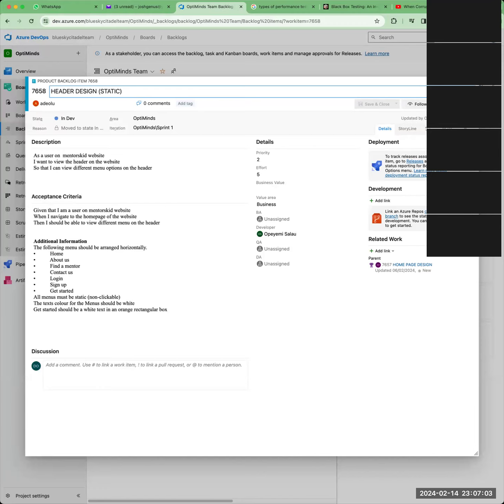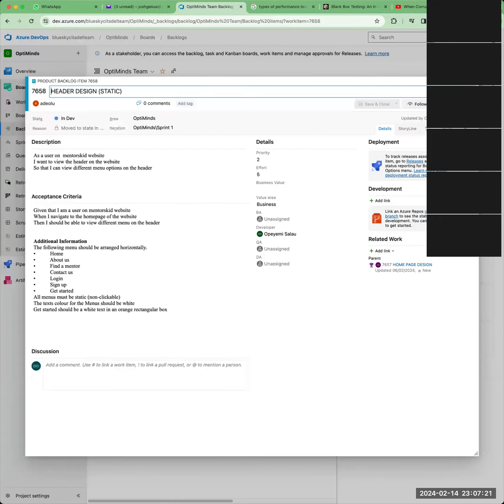Then what you should see when you go to the home page? You should be able to view different menus. What is not said is what these menus are that you should see. But that is what they now put in the additional information. Do you get it now?